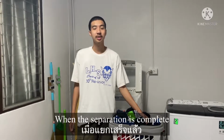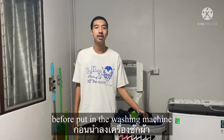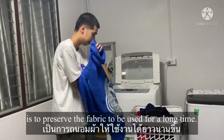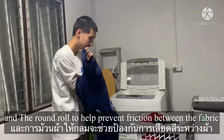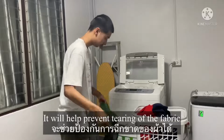When the separation is complete, then I turn it inside out and roll it up before I put it in the washing machine. Turning the cloth from the inside to the outside is to preserve the fabric so it can be used for a long time. And the rolling helps prevent friction between the fabric, especially while spinning.